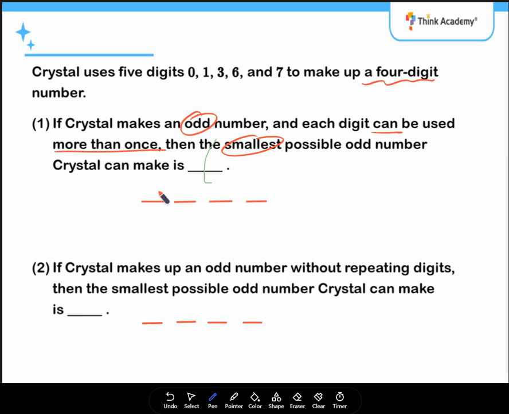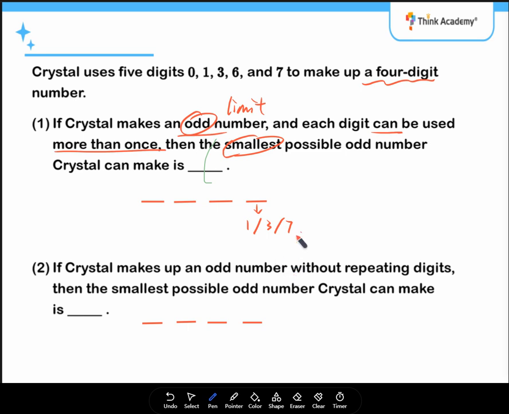Tell me, should we start with the first digit or the final digit? 1 or 4? Show me through screen. I just mentioned it's better for you to start with the limit. Odd number is a kind of limit. So we start with the final digit to make sure we got enough choices for those limits. To make it an odd number, we have 1 or 3 or 7 as the choice.